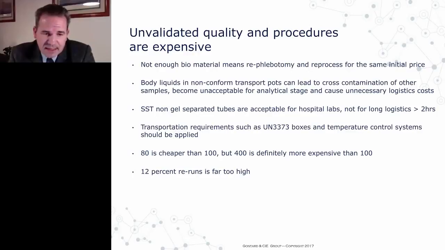So a rerun rate of 12%, like we see in some of the labs we take, is not acceptable. If you look at some of the contracts of cost per reported result, the percentage of rerun integrated in it is quite high as well. And guess what? In the cost per reported result, you pay for it indirectly, and you pay for it whether you have the rerun or not.